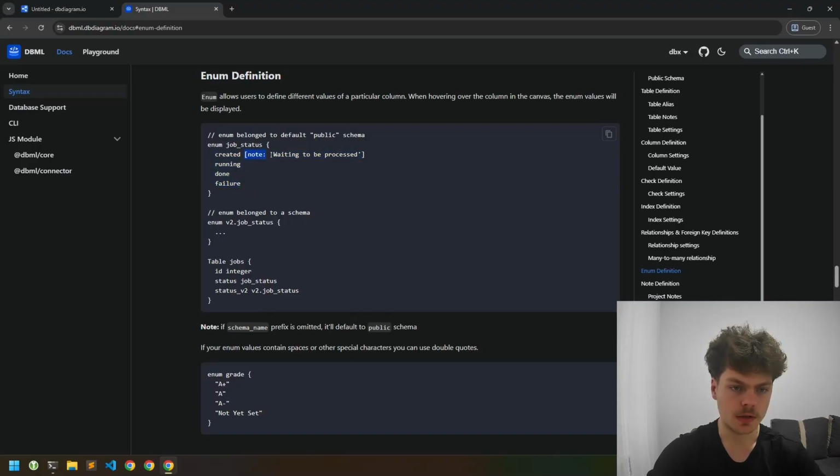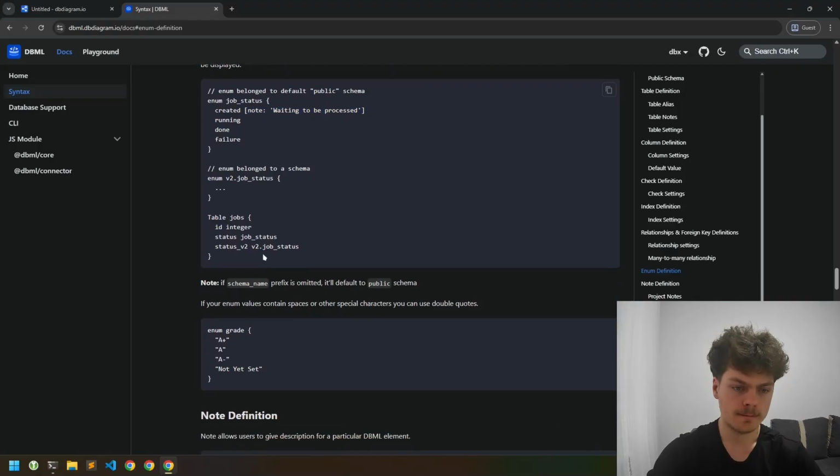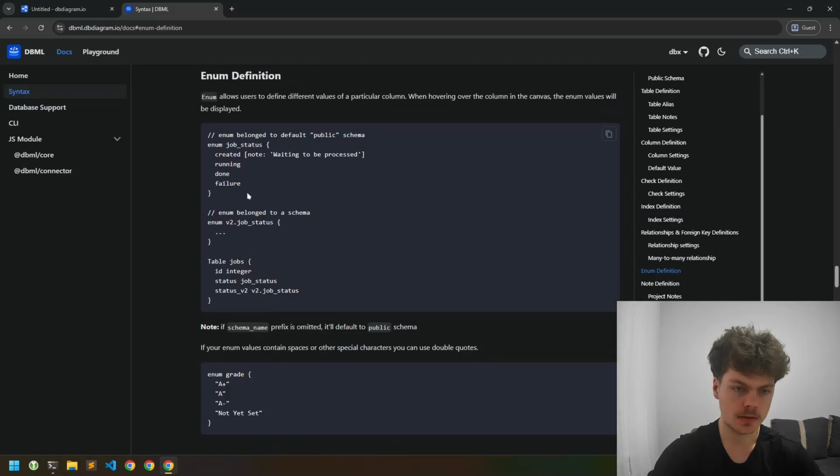And entries might have nodes associated with them. And you see, they can belong to schema. For now, we would just make and parse enums without this.